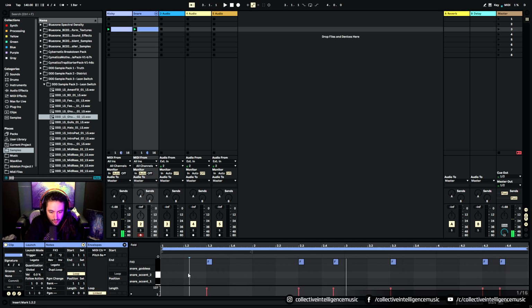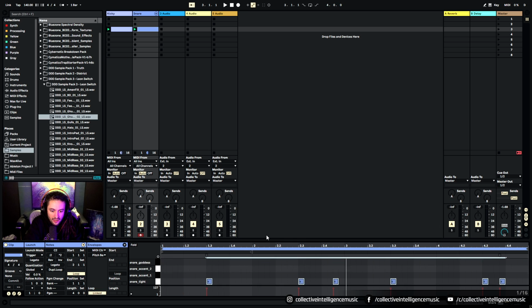And why is that snare not playing? Because I did not put the MIDI information on the snare. I've just drawn in a note. I actually need to put it on the sample I want it to activate. It's a pretty tinny little snare, but we'll have a listen to it.